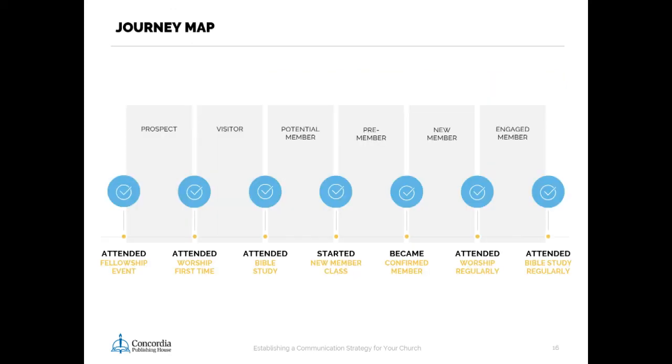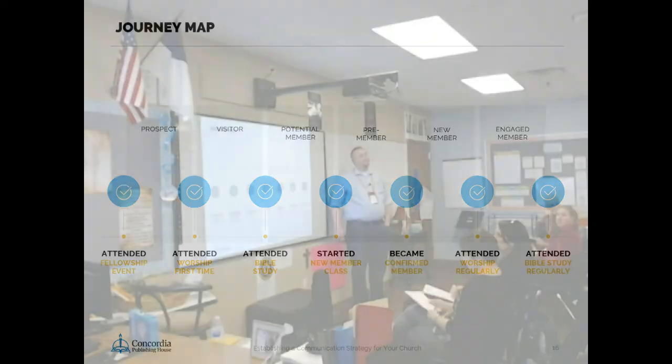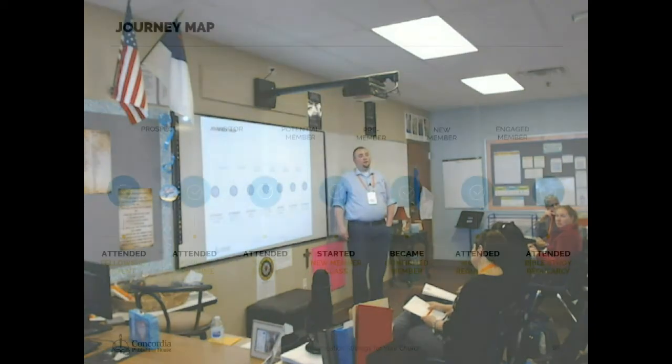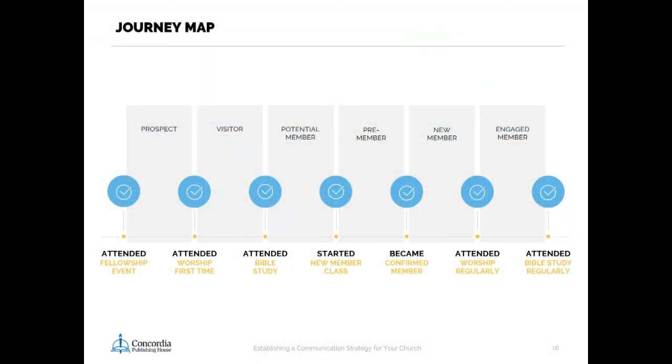If I understand this correctly, you could continue this, so after they're an engaged member, you can keep track of what they're actually doing? Absolutely. Depending on what individual map you want to do for your congregation, it's going to be based on your goals. Maybe your goal is to have a community life group after that, being an active member of that or leading that. That might be another goal, and the goal is to gain a certain number of leaders. So this is very much based on the goals you have as a congregation.